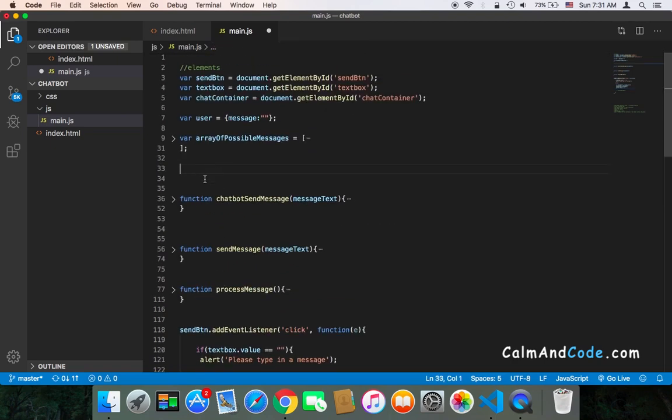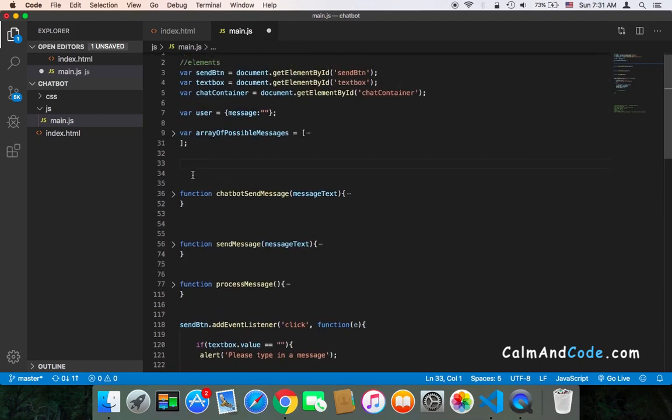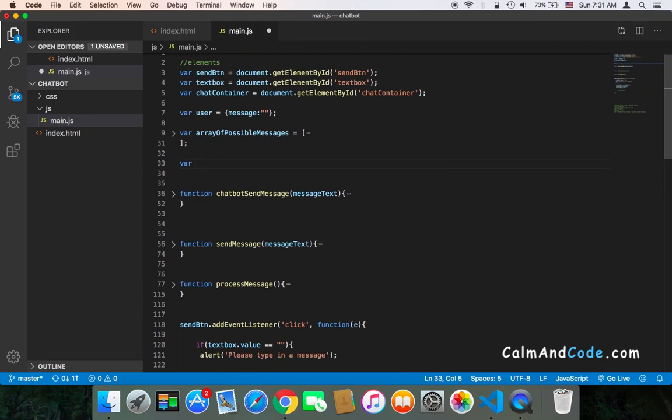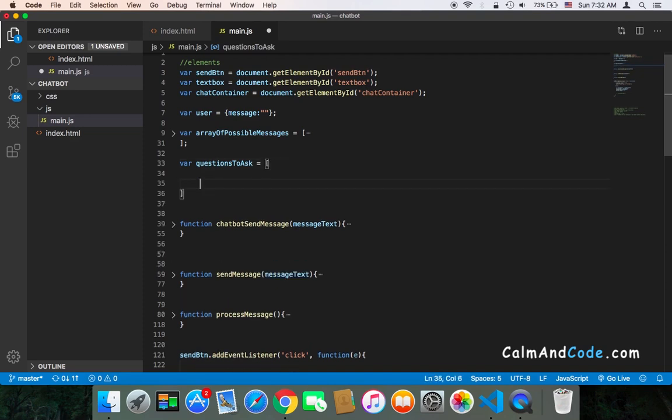So what I'm going to create here is that first, let's create an array of questions. So here, questions to ask. And the structure of this array will also be an array of objects.